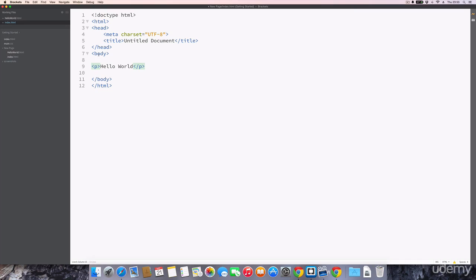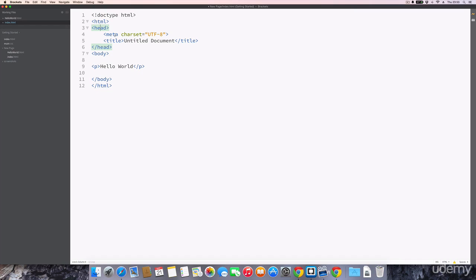Next we have the HTML open and close tags, and in between is where all the code for your HTML page is going to be. This is saying we're starting to create some HTML, and this is saying that's the end of all our HTML code, the end of our web page. The next thing is the head, which tells the browser everything within here is to do with the head of the page.